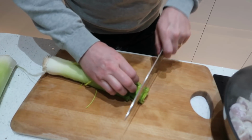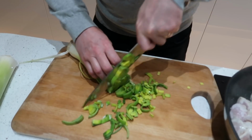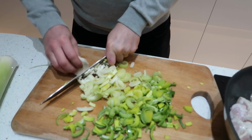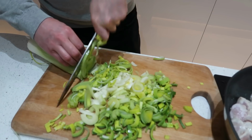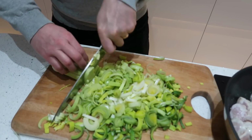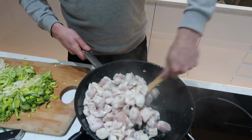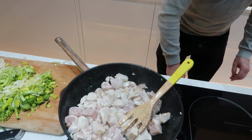Right, then with your leeks, basically just chop them up. I need a bigger chopping board. Coming on nicely. Right, so my pasta is now ready, so I'm just going to drain that.